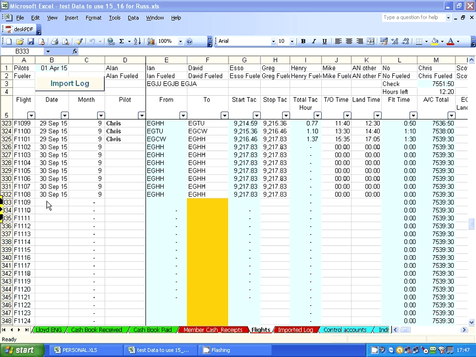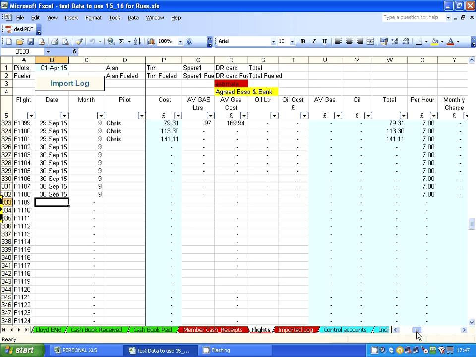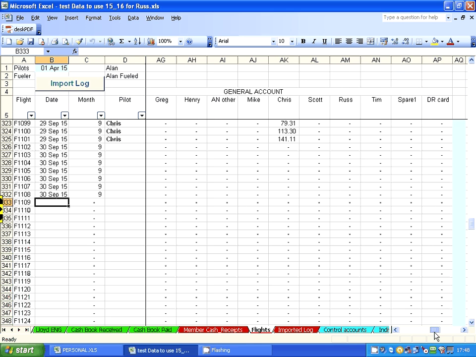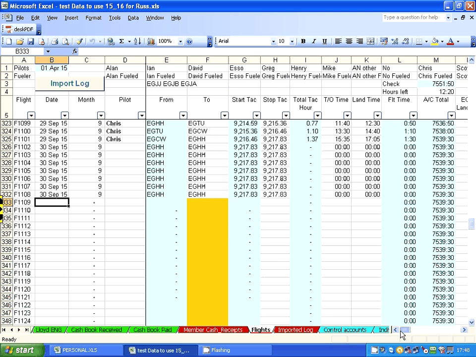So this is quite a painstaking process. As you can see, you've got to enter the date, month, the pilot's name, the takeoff, landing field, the tacho, all the numbers, of course, the fuel amount, who did the fueling. This goes on right out here. So it takes quite a bit of time, and if, as we had in August, you've got 30 flights to log in, well, it took me about 5 hours, so it'd be nice to reduce that.